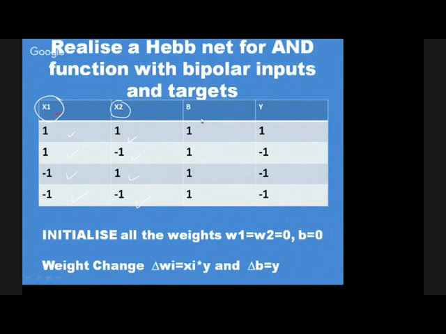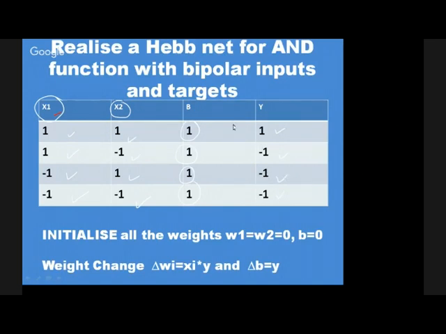So this is your bias. Bias we have taken as 1 everywhere, we will not change. And the output we have given is for the AND gate: for 1 and 1 the output will be 1, and otherwise everywhere we will get 0, and 0 has been represented in bipolar mode as -1, right?